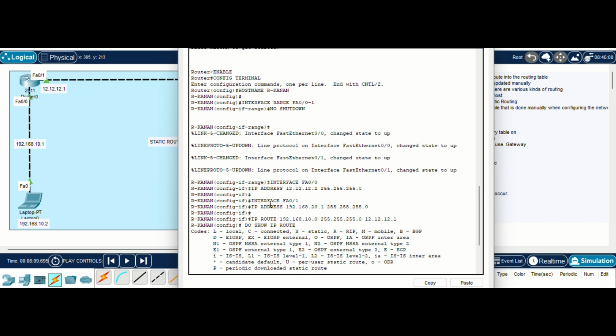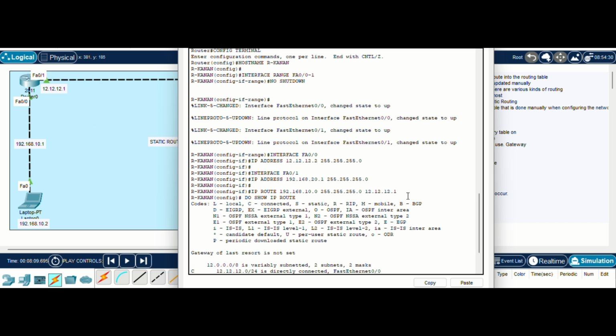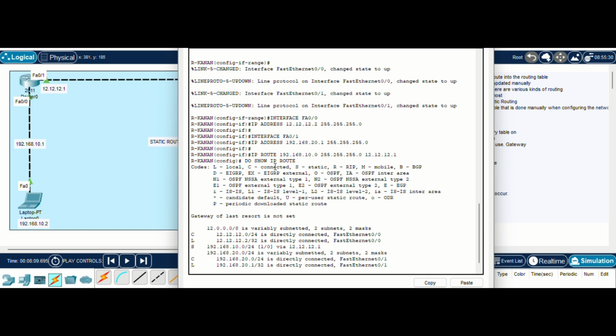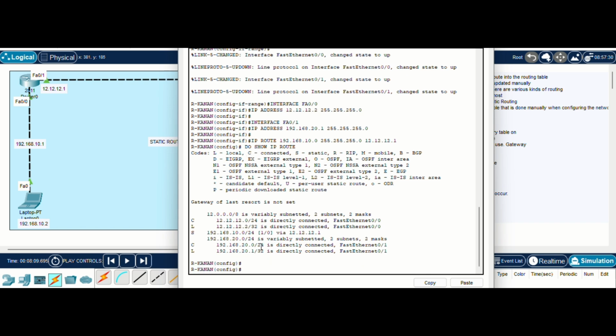And then interface FA1 is for the second laptop. After that, you can make an IP route, static routing, to the first router. Don't forget to use the gateway, and then you check with show IP route. That's all, and this static entry means static via this gateway.